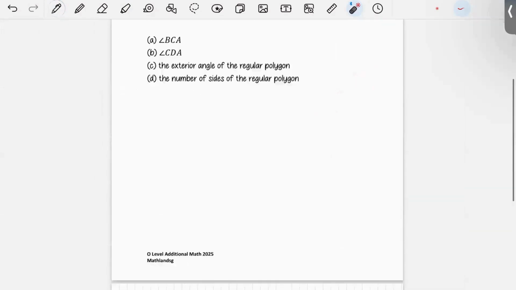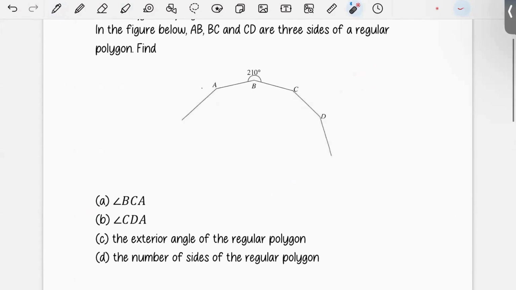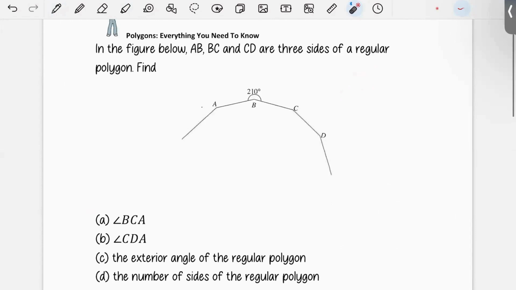Okay, so if you're going to look at one question example from here, this is typical from an end of year paper. You see this in Set 1, you see this in Set 4, you can see this in O level as well. All right, let's look at this together.